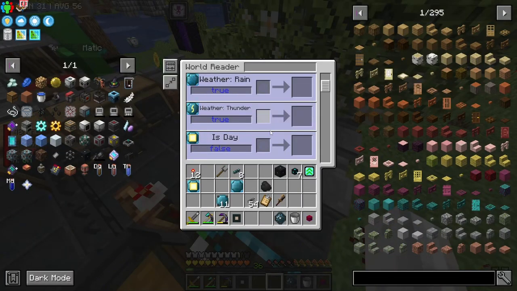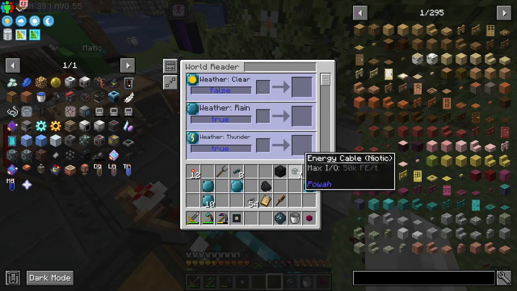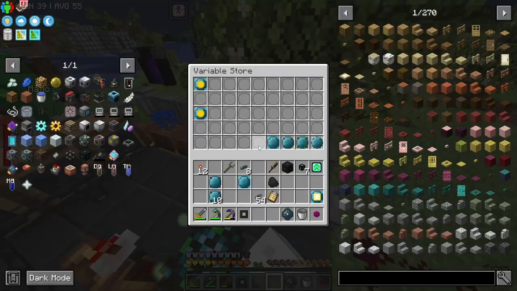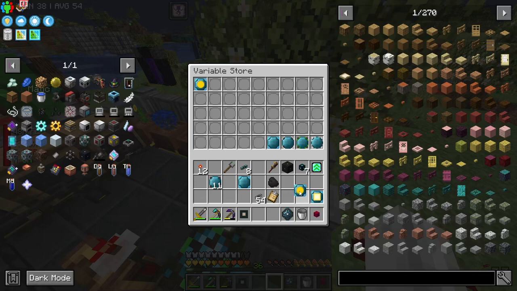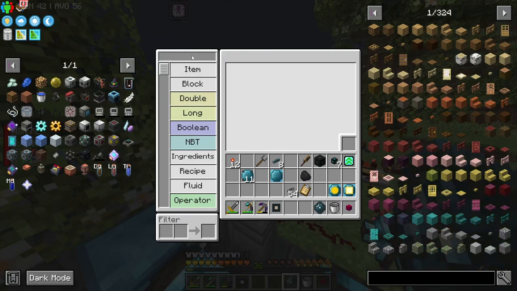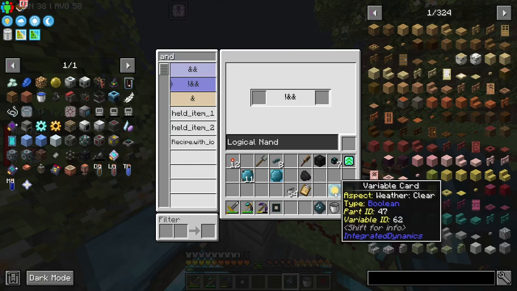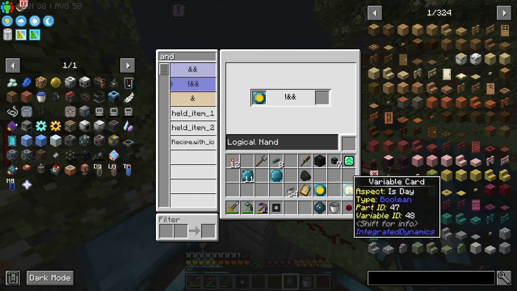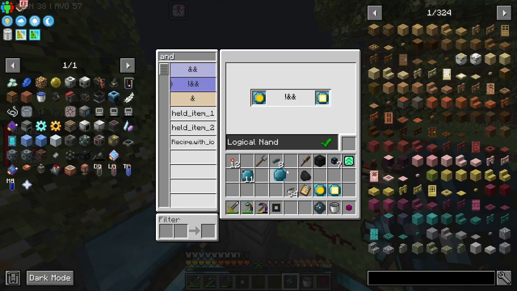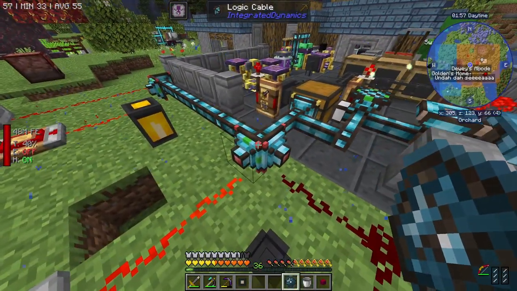So I need to grab weather thunder, I guess. Or, because it's clear false, day false. So perhaps I should do, is it day and is it clear? You know what I mean? That might just be the smarter option. So hold on, we've got a clear over here as well. So in my mind, what we'll do is we will get... yeah. But I think we want a NAND. Because if it's not clear and day, right? Not clear and day, output redstone signal. Let's see if that works. That honestly might.